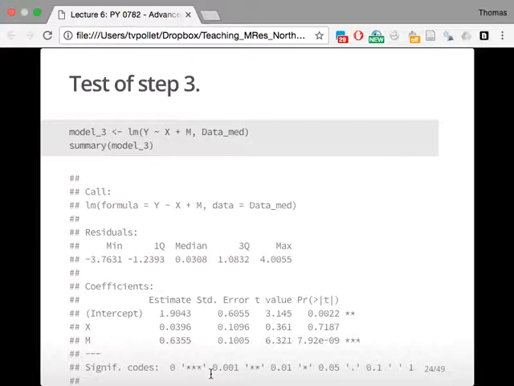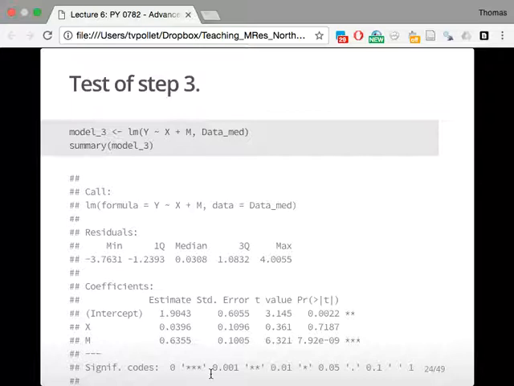So again it's a regression, but now y is again our dependent variable, and now we've added the mediator just in this way. Call it model 3, and what we see here is that the mediator is significant, but our coefficient for x, which was highly significant in step 1, has dropped out of significance and is now 0.71, and that's quite a big shift. We can also compare that.